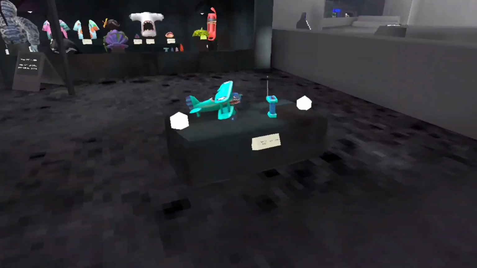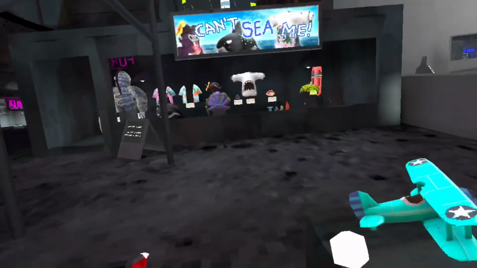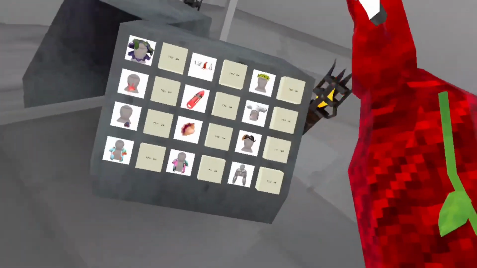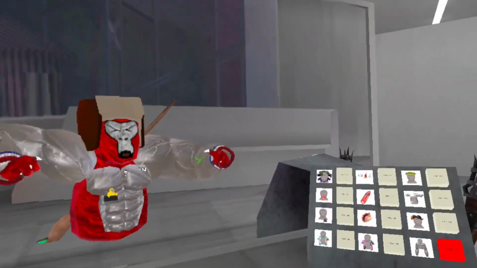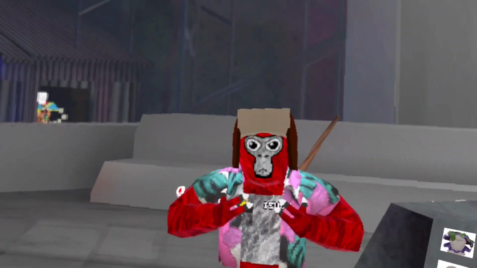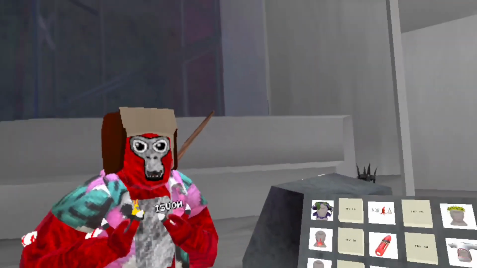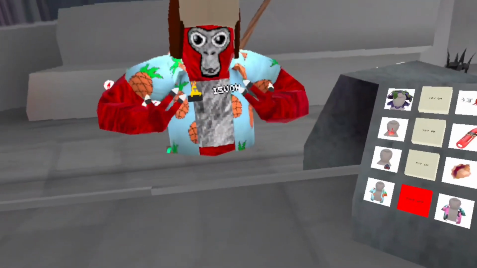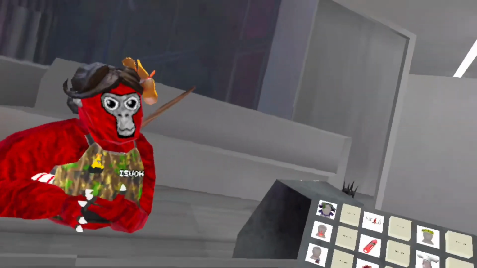Oh my gosh, look at this. Oh, new airplane. I might actually get this. 5,500. Not bad. Let's check these out. So we're starting off with this little buff monkey. We got a new shirt. Another new shirt with pineapples on it. Pretty cool. Pretty cool. What the heck?